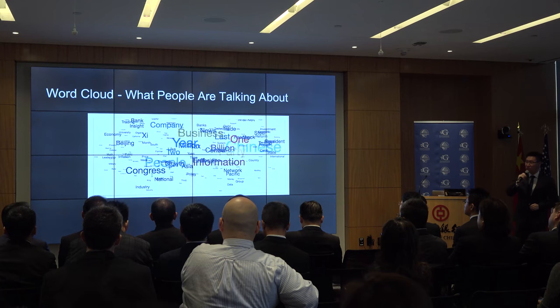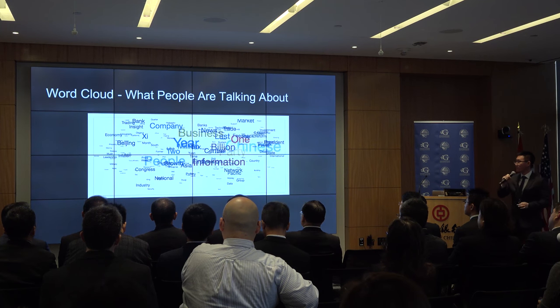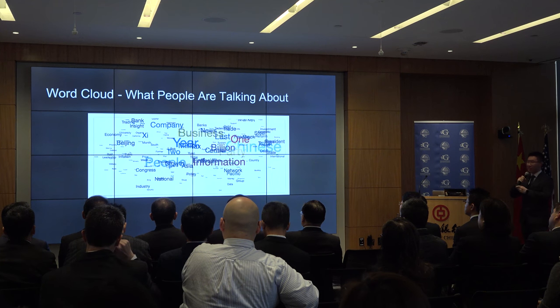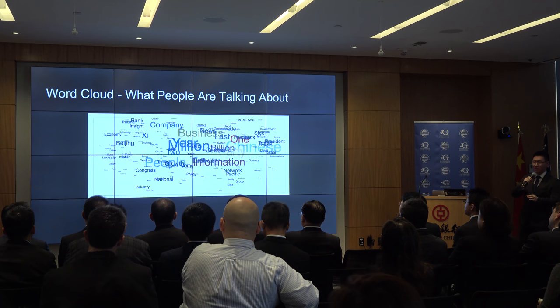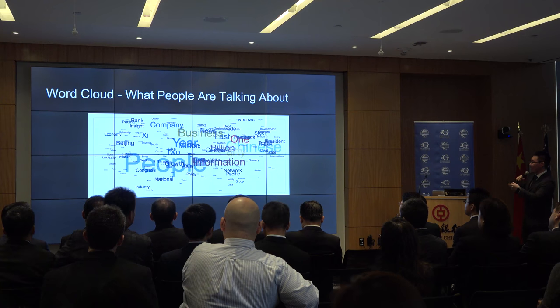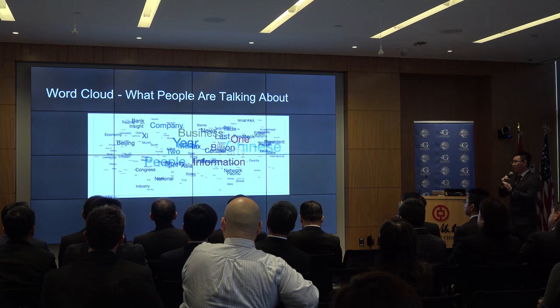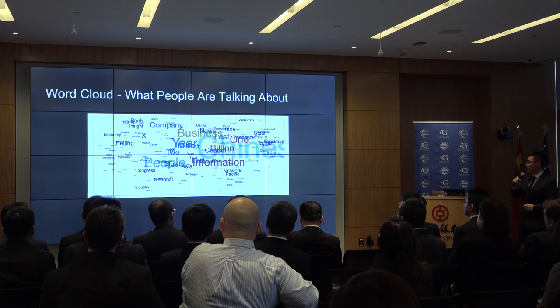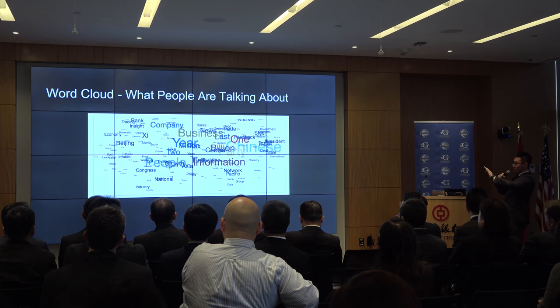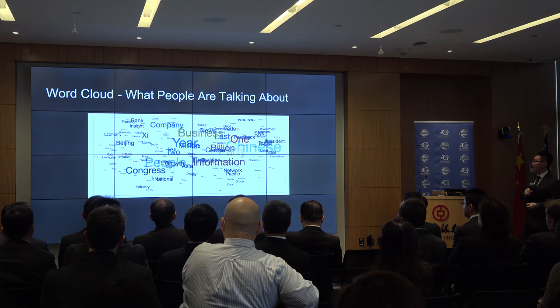And we understand we can do something visually. That's why we built this word cloud. As you can see on the screen, the bigger the text, the more frequent this word appeared in the news. So when you look at this word cloud, you can quickly have a rough idea about what people are talking about, what are these heated topics. And when you hover over this text, the text is going to be magnified so you can have a clear look.